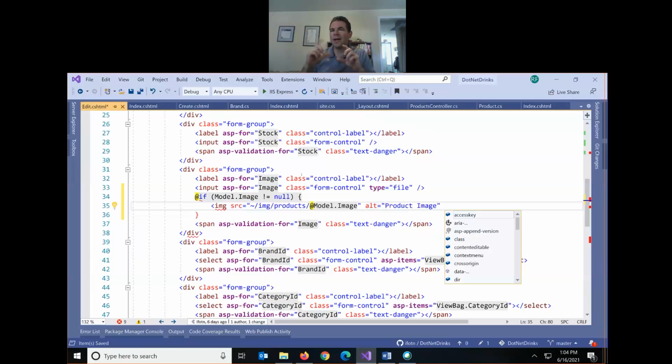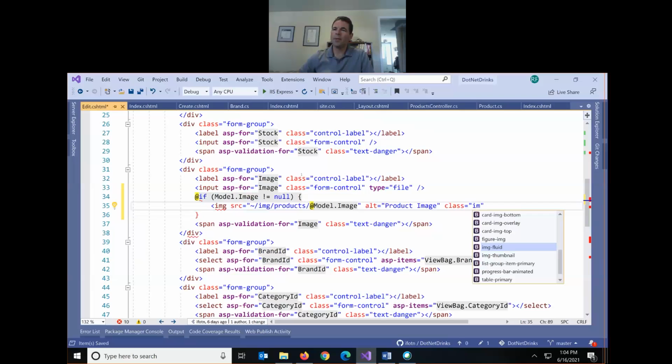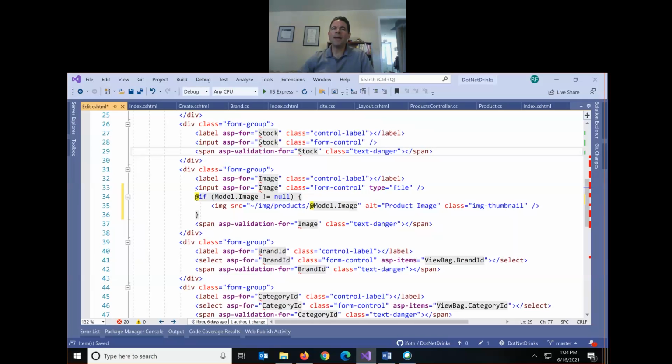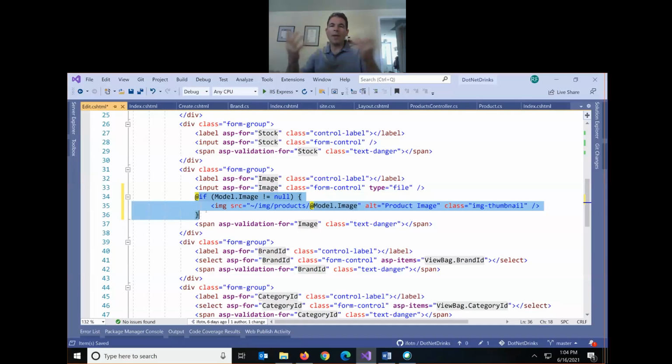And we'll just use the class. We'll just show it again at the thumbnail size. We don't need to show the full size image. It'll be too big here. So we want to display an image if there already is one. So when we're editing the product, the way the page is right now, we don't know if there's an image or not. We can't see it. So we may have to move it a bit, but I'm going to add it here. Let's see what that looks like.